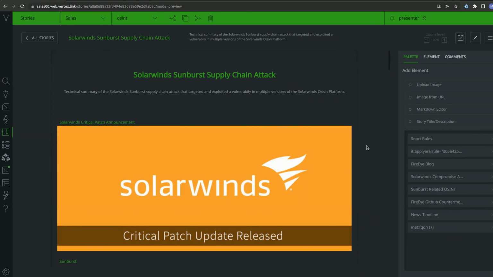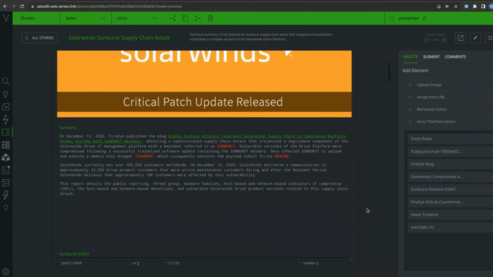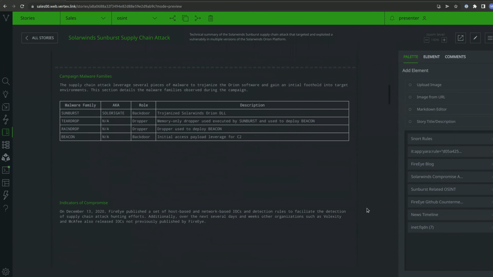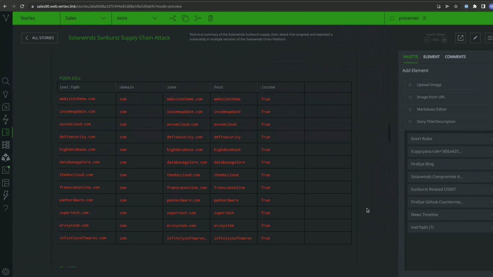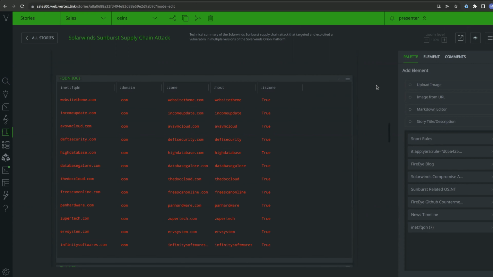We have the ability to add a title, include images, add text, but most importantly, we're able to add data directly from Synapse. For any analyst who's done reporting and has had to export data from one system and then import it into whether it was an Excel file or a Word document, stories can be a really nice change because it's very easy to move data over from Synapse, and it's also easy to make sure that whatever data you're preparing to report on, whatever data you're including in your story, is the most up-to-date representation of what you have in Synapse.